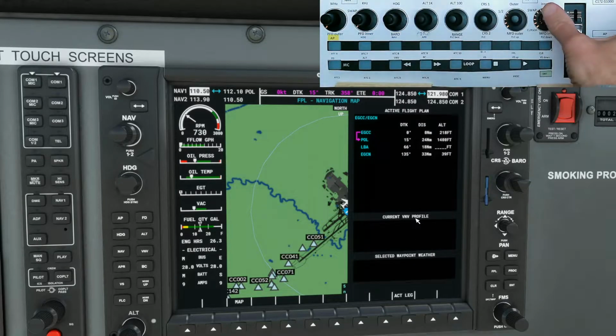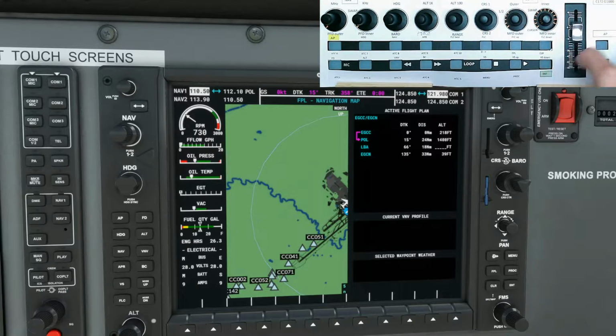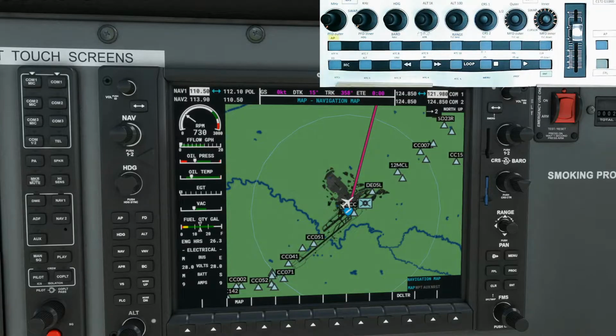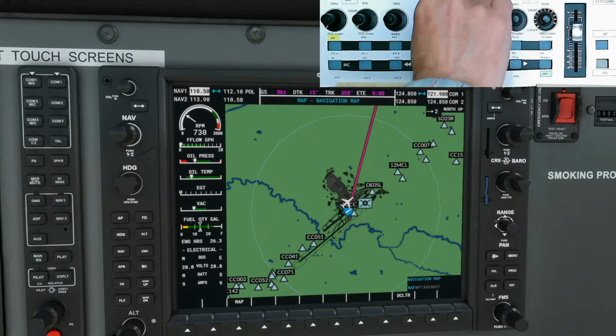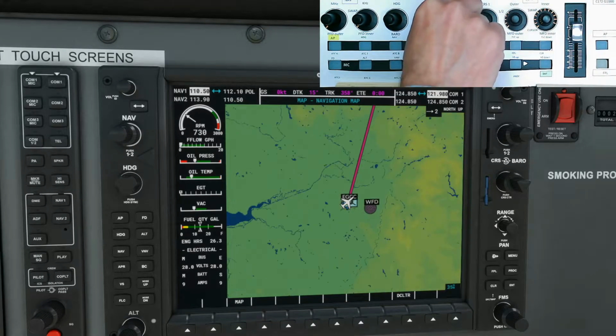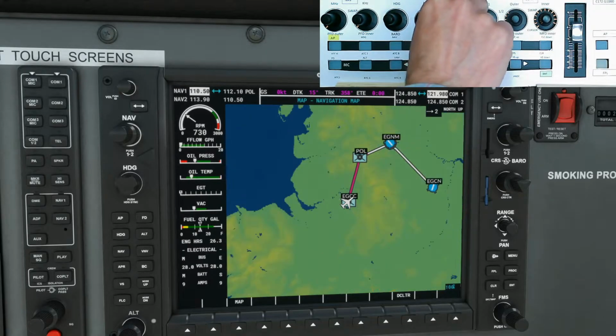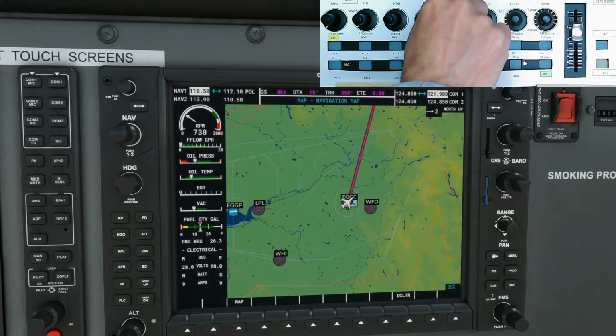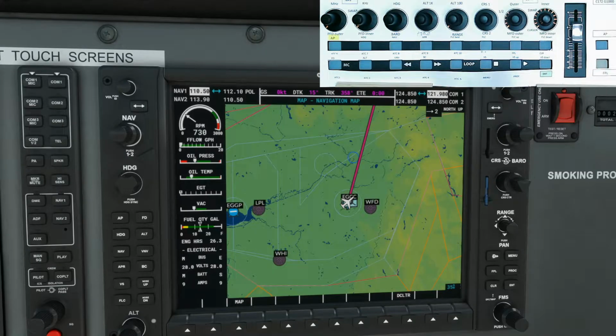So we can stop the cursor flashing, and we can press the flight plan to get rid of that, just to tidy up. And what I would do now is I would just check on the range and make sure it looks like the right shape, and there it is, that looks fine. Okay, that's where we're going. Last little bit of preparation for flight over here.